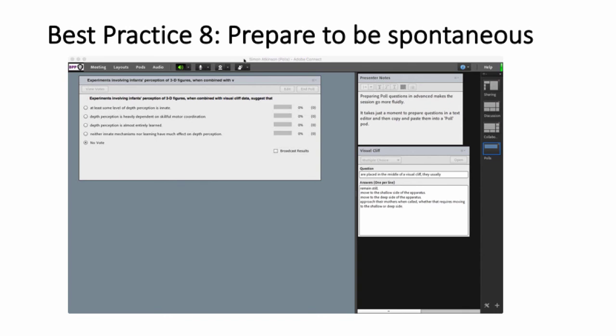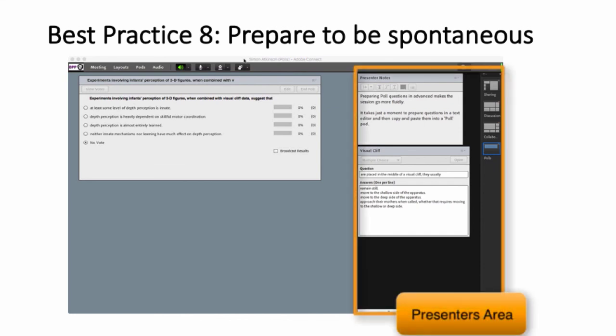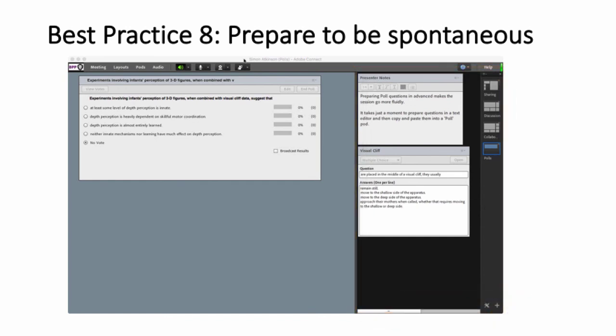Be prepared to be spontaneous. I think it was Mark Twain who said that some of the best spontaneous remarks he'd ever made were those that he'd prepared for. So plan to engage students with spontaneous polls and prepare your online polls in advance. It's much easier to edit an existing poll on the hoof rather than to prepare something from scratch. So once you're very comfortable with the tools, you'll find that you can develop the confidence to generate polls as and when required. But from now, just be prepared.